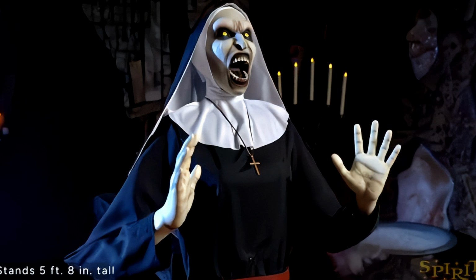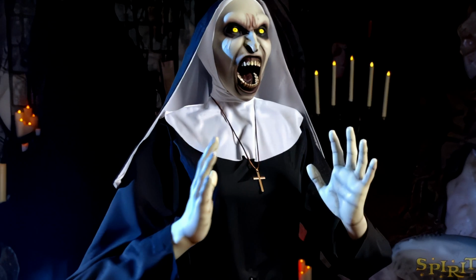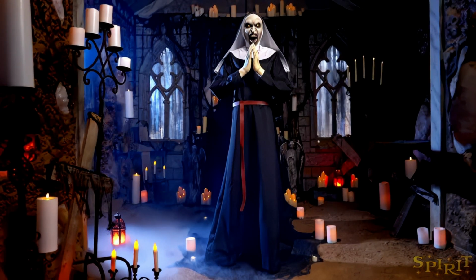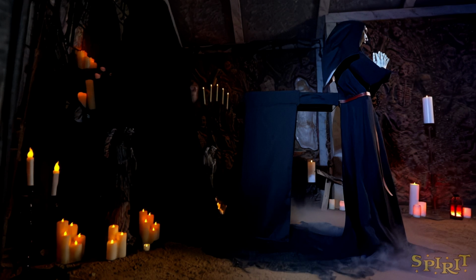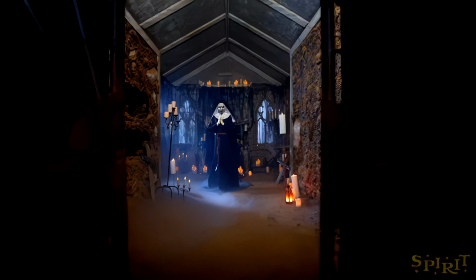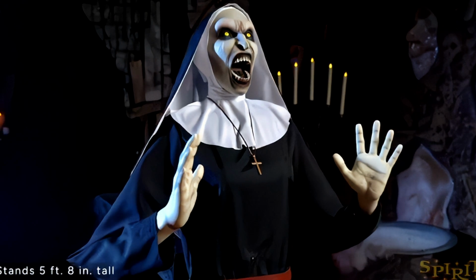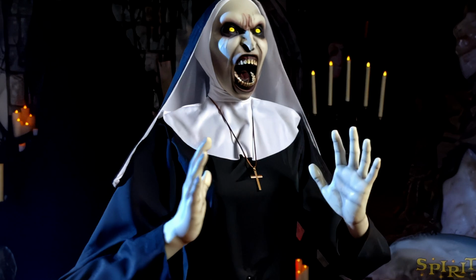But to loop back to the Valak animatronic real quick, this is definitely going to be the main animatronic for my Halloween setup this year. What I mean by main animatronic is every year I put the candy bowl in front of an animatronic to create a jump scare when the trick-or-treaters go for their candy. The first year, I used the Dialing Dolly and had that go off when they were within close proximity. Last year, I used the Dark Princess, but what I did was I attached the multi-prop remote so that I controlled when the jump scare went off.